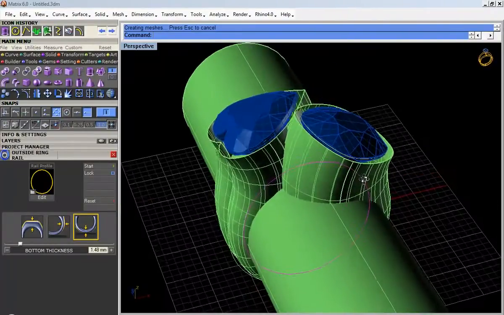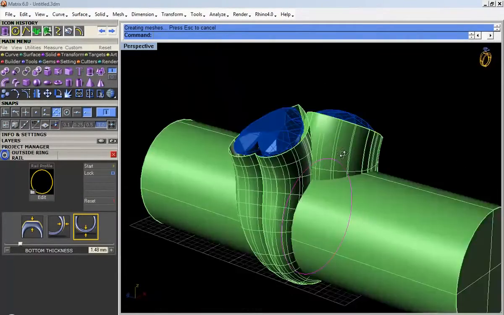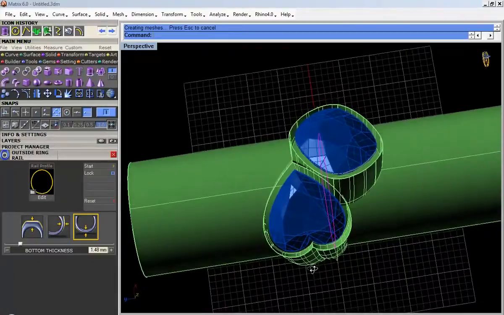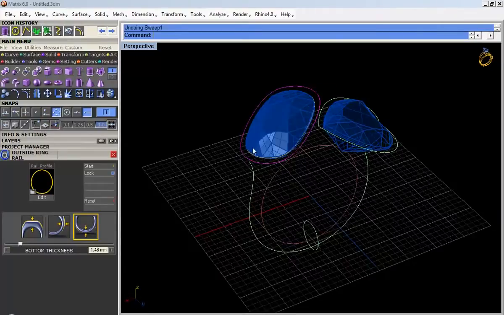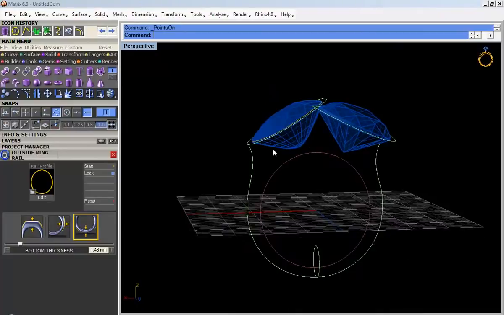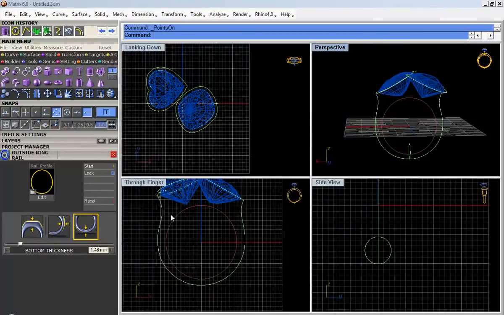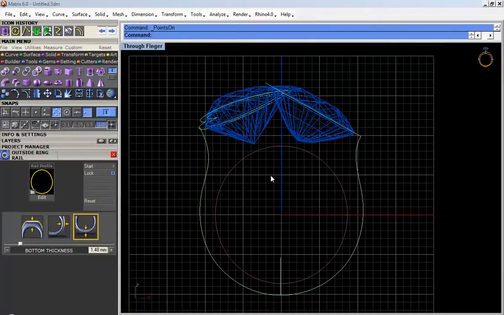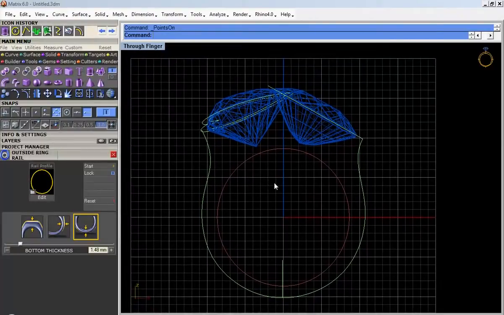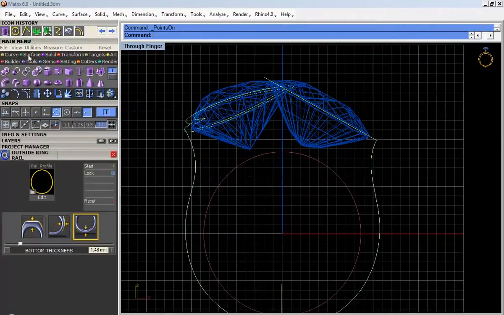Alright, so if you think the shape over here is not good, then what you can do over here is, I'm gonna undo. Alright, and then I'm gonna make a second curve. Okay, we're gonna try now with the sweep 2. Let's have the other curve. Make sure the project is on.